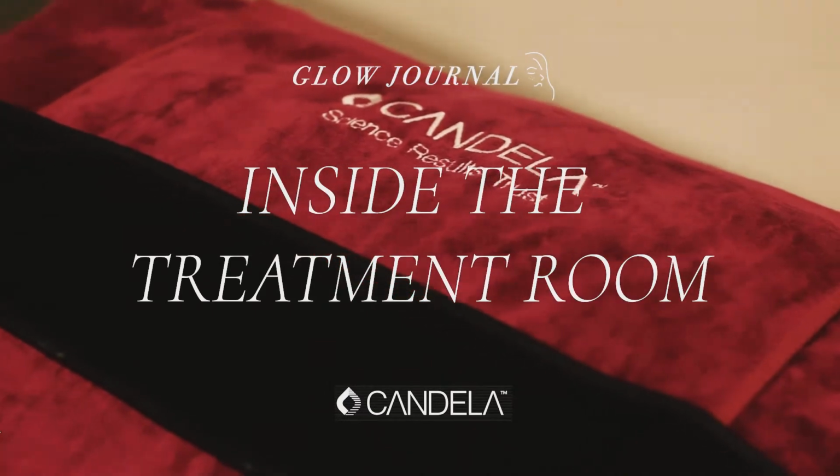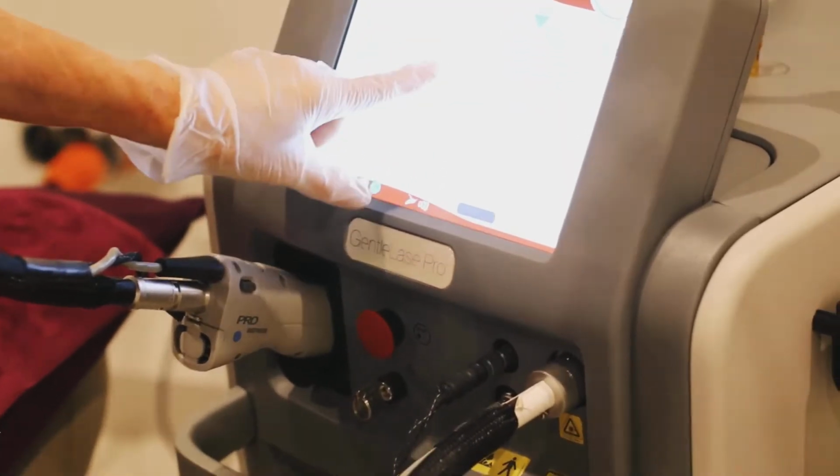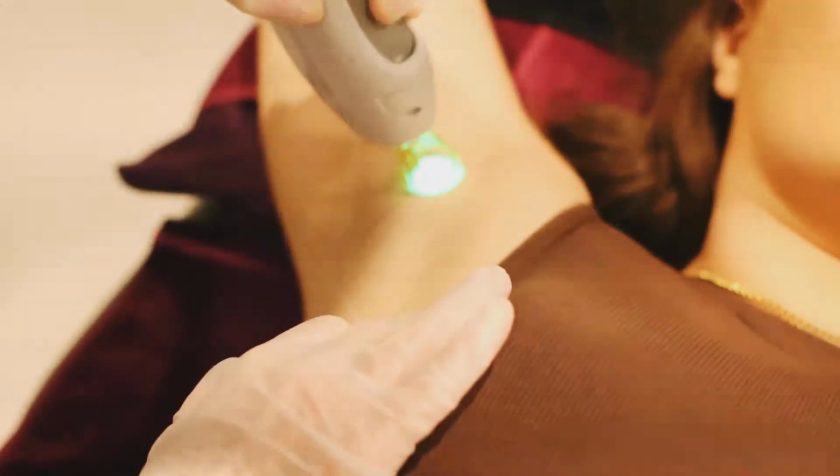So I'm obviously getting laser hair removal today, but what actually is laser hair removal and how does it work? Okay, laser hair removal is the permanent reduction of hair. And how it works is that we're using a specific wavelength that's attracted to melanin to destroy the bulb and the surrounding structures of the hair follicle.